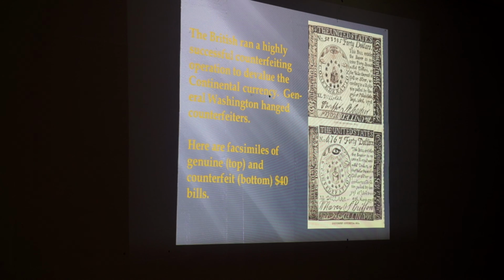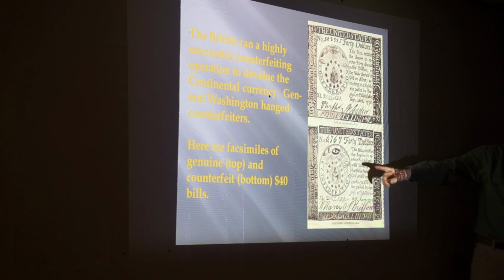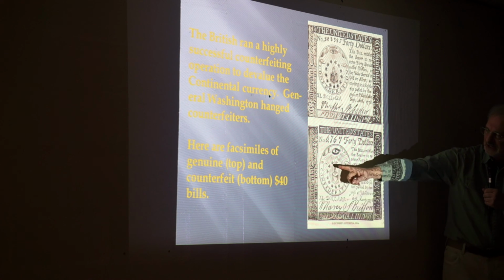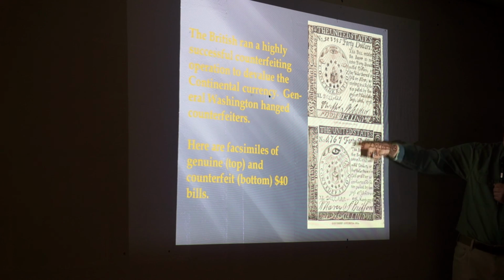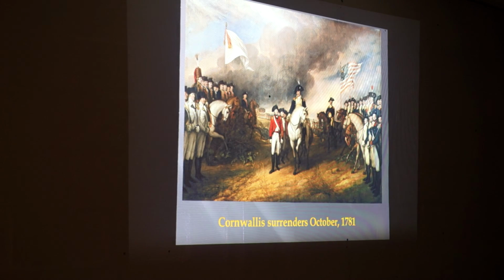The other anomaly was the counterfeiting that we've mentioned already. The British mounted a very successful and extensive counterfeiting program and put a lot of bills into circulation. You can see the difference. This one's genuine, this one's counterfeit, and look at the shading, for example, in this pedestal and in the stars and in the clouds, quite a bit of difference. So if you knew what you were doing, you could tell which one was counterfeit.